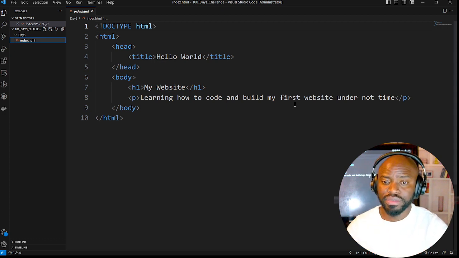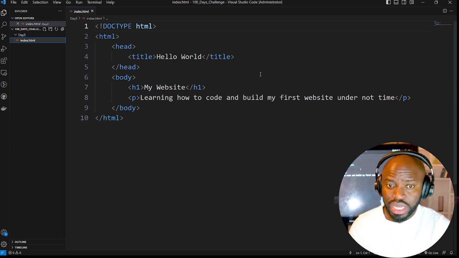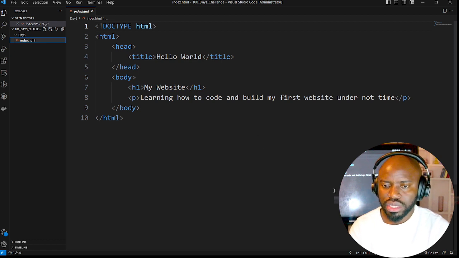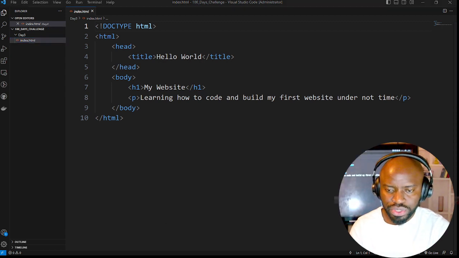But apart from that, for today only, I'll manage to show you that I have made a page and it's working. How will I show you that? By going to the folder of that particular web page and double clicking it to see exactly what I have done and how it looks.